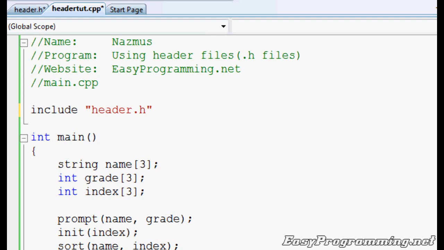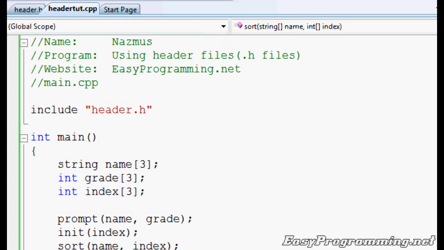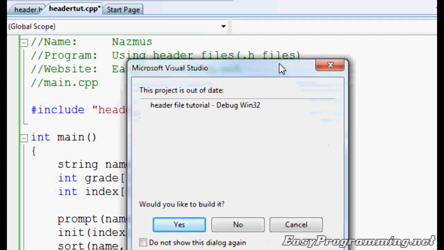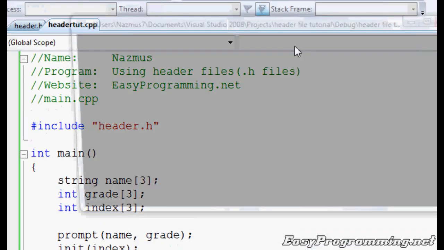So let's run it, and hopefully this will run. Nope, there are some build errors. We'll look at this, and I think I messed up when copying. I'm sorry about that. When you include, you use the pound symbol, the number symbol. Yep, and then you can run it. Otherwise it won't recognize anything, because iostream isn't included, string isn't included, using namespace std isn't included. Everything will give you an error.